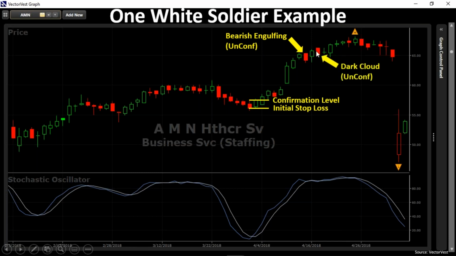Here's what's called a dark cloud cover. This is another bearish formation. Saying, okay, man, 2 bearish formations in a row. I'm prepared to exit. You wait for the dark cloud to be confirmed on the following day, and it was not, allowing you to stay in the trade. Now here is where you have a confirmed bearish engulfing, because as you can see what happened with price action the following day, it confirmed the bearish pattern.